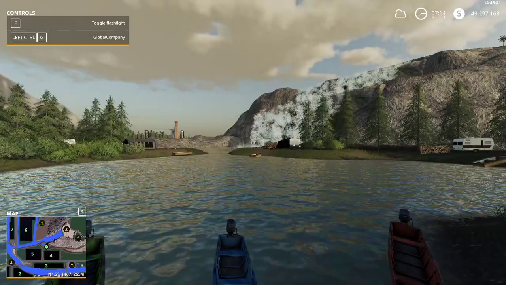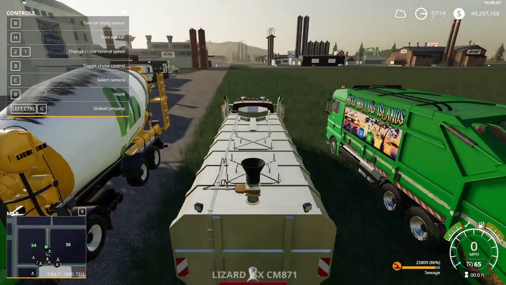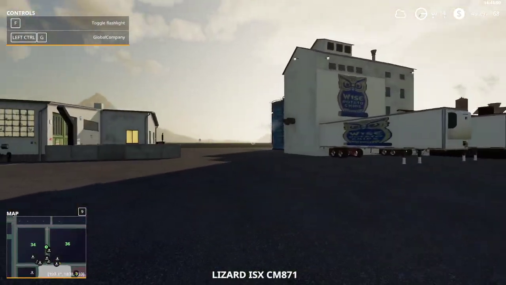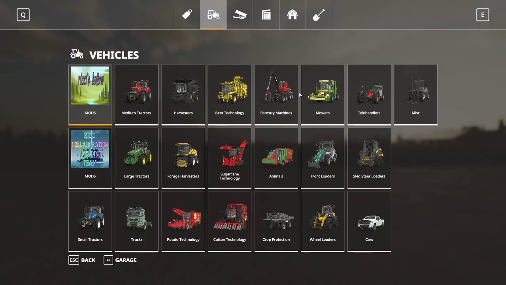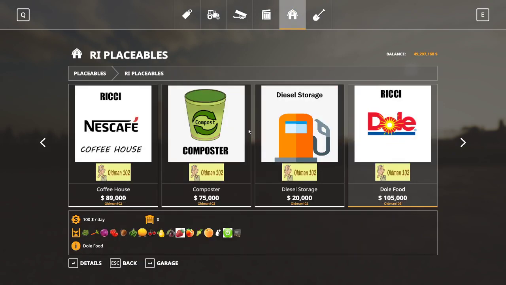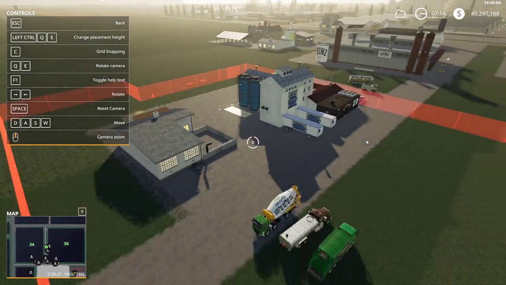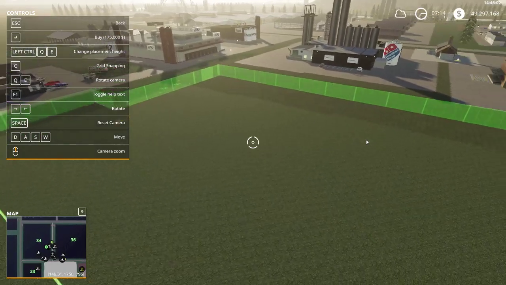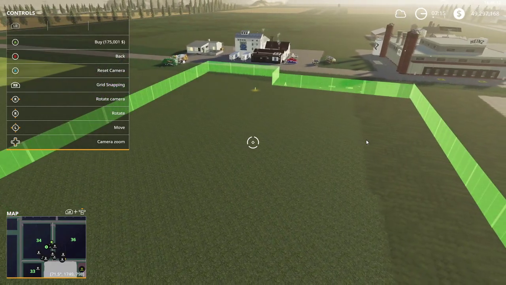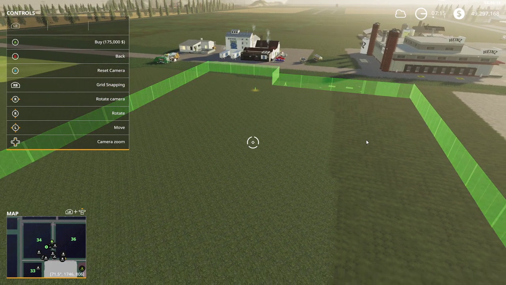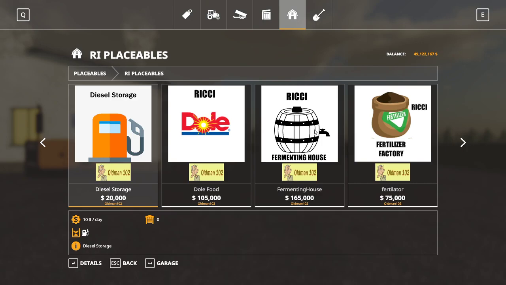All right, so let me get a little bit of speed. Let's teleport our butts back here. So let's throw, wrong one. So let's throw Hershey down first because we knew that that was not throwing any errors. And we know Hershey's a bit big, and I couldn't really make it any smaller. This is the old Hershey from the original Ritchieville map. And then let's throw down Dole.